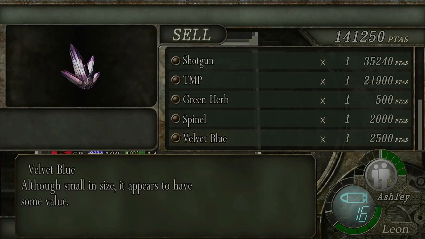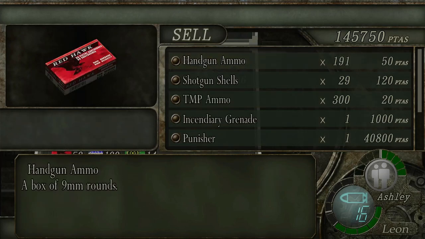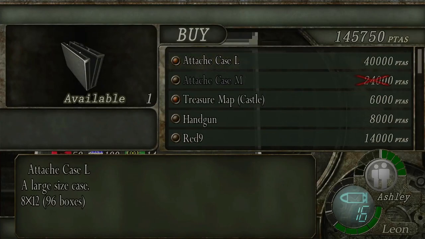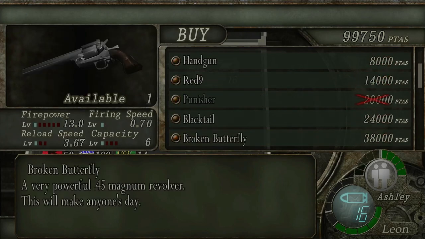Is that all, strength? Is that all? And, is that all? What else should I sell? Nothing else to sell. What are you buying? Is there anything else? Oh, yes! We definitely want that. The large case. And the treasure map. We definitely want them.